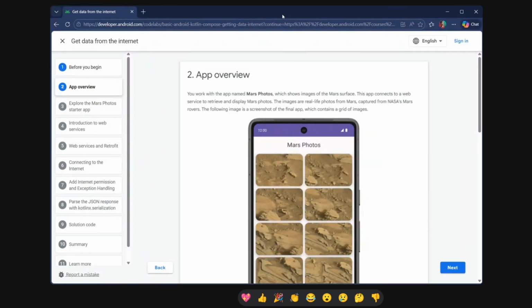The app will send the request, receive the response, and display the image. This is the basic flow of every internet based app.